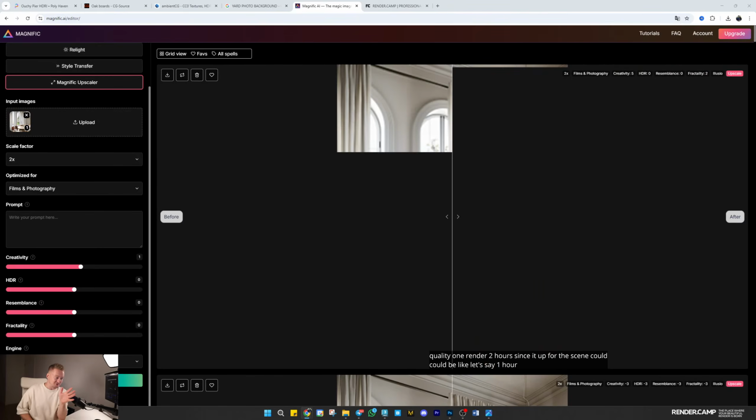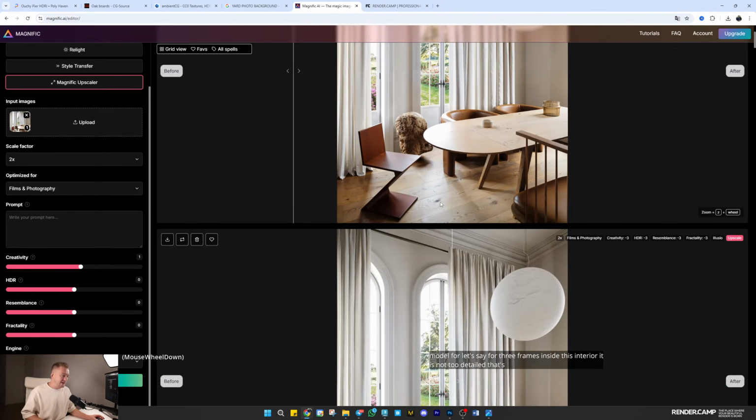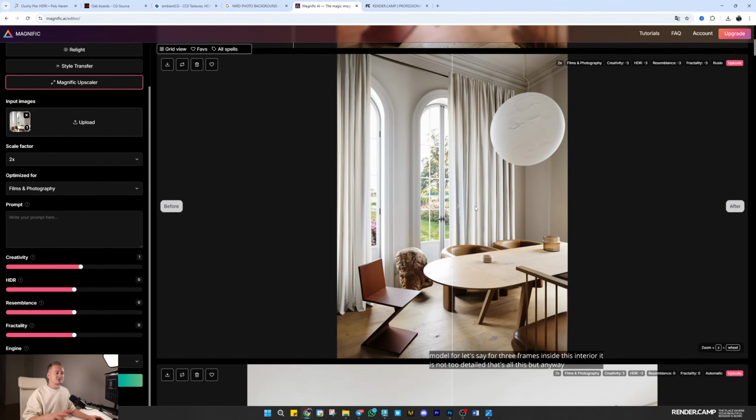Super maximum. If you're a professional, that is 1 hour. So in 1 hour you'll get a model for, let's say, 3 frames inside this interior. It is not too detailed, that's obvious, but anyway, in 3 hours you'll send to your client the first ready-made final quality. Is it enough?